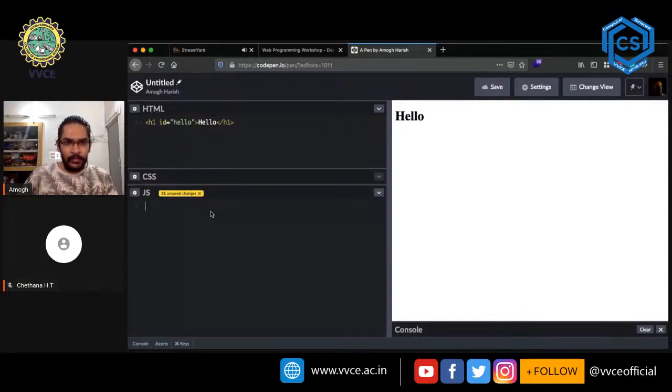And what we're going to do is change the color for that particular text to green, right? So document.getElementById of hello dot style dot color is equal to green, right? If you wait for it to load on the right hand side, we should now see that it has a color of green.